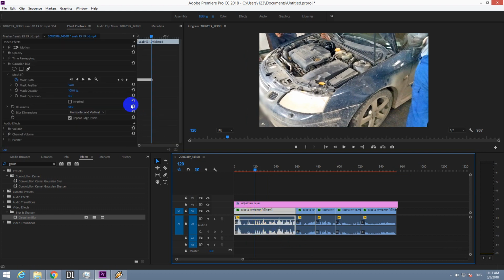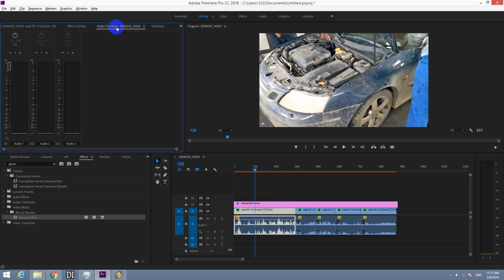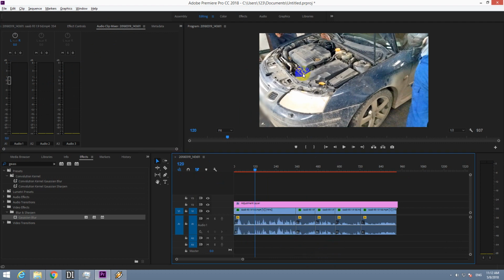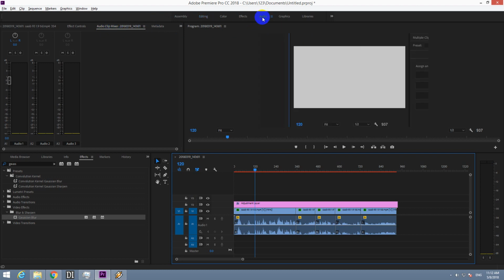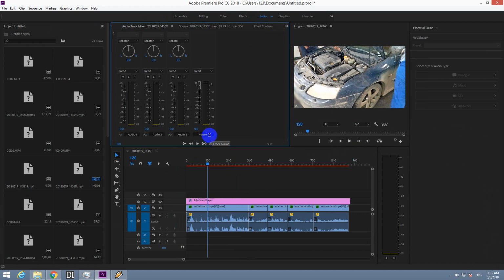Okay, to reset it back, go here to Audio Clip Mixer and just double click the first one, and now it's reset. Okay, finally, to adjust the volume of all of them, you can go here to the next audio. This one is Audio Clip Mixer, this one is just audio. Okay, and here's Master. This one will lower the volume, it's not showing it here, but it's only lowering it, it's not increasing it. Okay, and after you render the final video, the volume of all of the clips will be lower. Okay, double click on it to reset it back to default value.